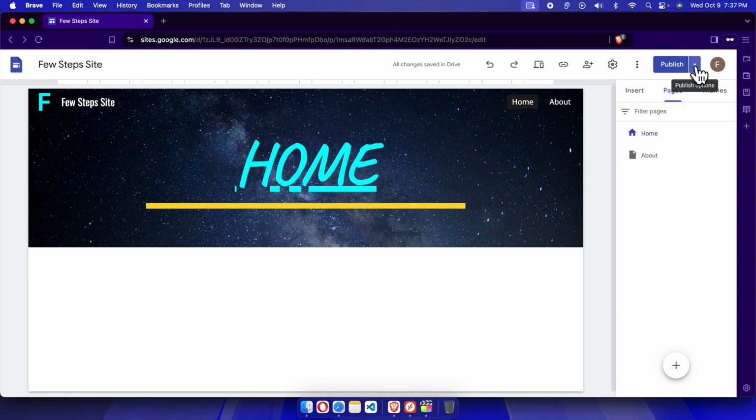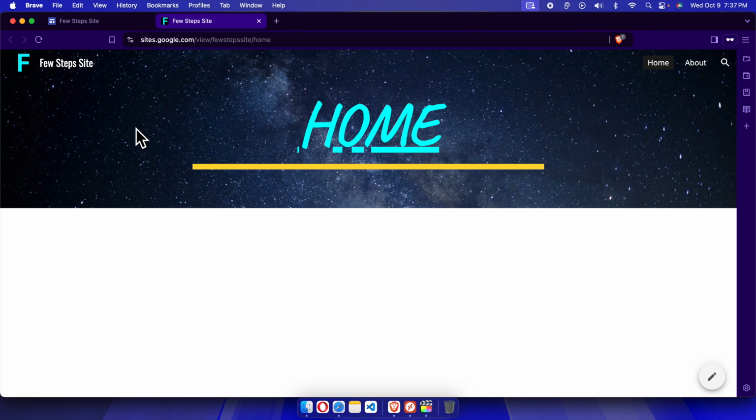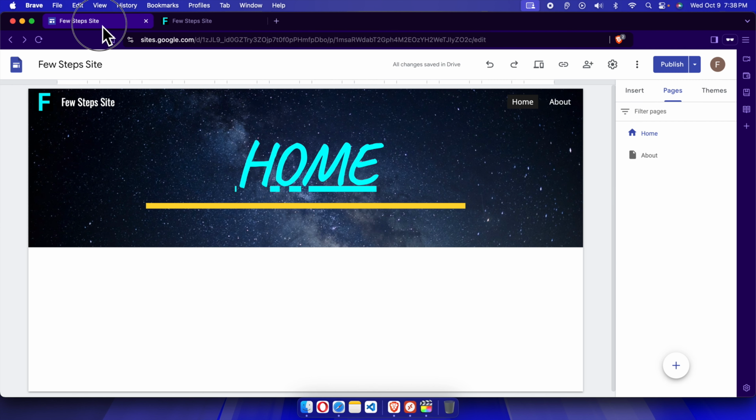And once it is published, we can check how the site is looking from here. There is a drop down here. We just need to click here and it will bring this type of menu, and from here we have to choose view published site. Once we click here, a new tab will open, and here you will see that the updated background of this header has been changed. And if we want to modify any other thing, we can also do it here.